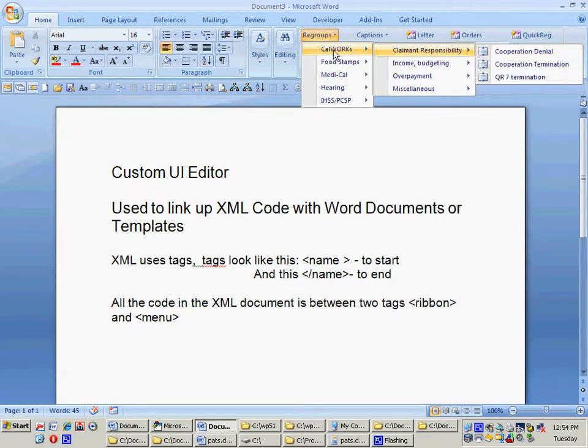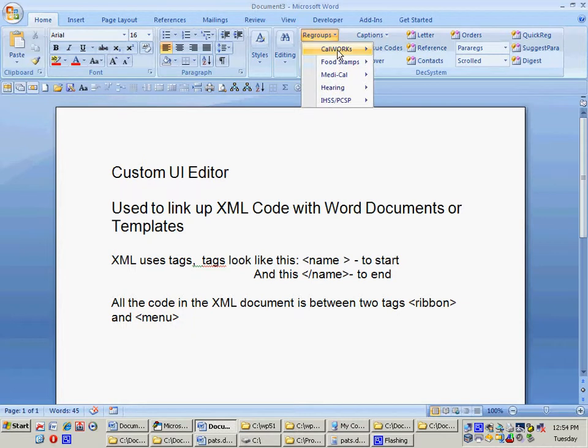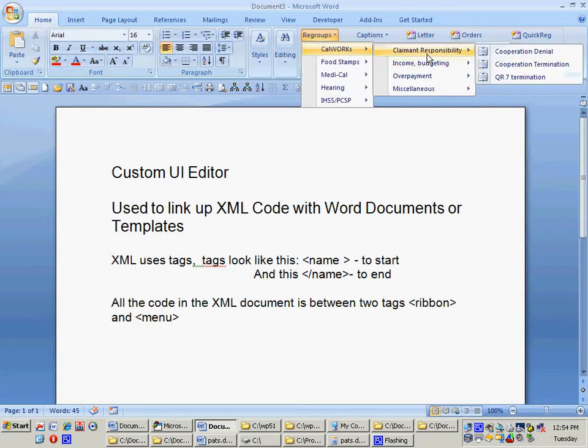For example, there's a reg groups menu followed by a CalWorks menu, then a claimant responsibility menu, and then when you finally get to what you're actually going to order up, these things are called buttons. The buttons are all a reference to a macro which is in the Visual Basic stuff that we've just been looking at. So the whole menu system is just to get to macros.